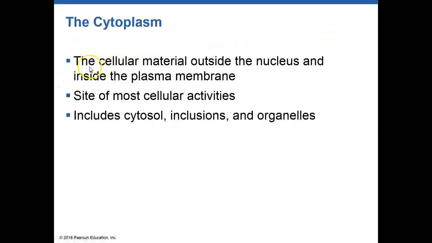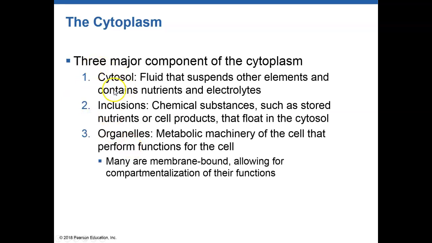Now we're going to look at the cytoplasm. The cytoplasm is the material inside the plasma membrane, but outside of the nucleus. So this is an area where most metabolic activities occur. Within the cytosol, you have organelles as well as inclusion bodies. So cytosol is the fluid that suspends all of the organelles within the environment.